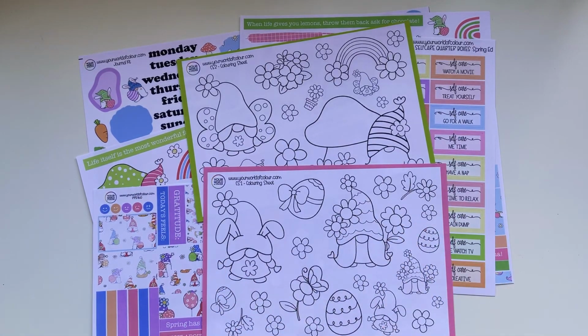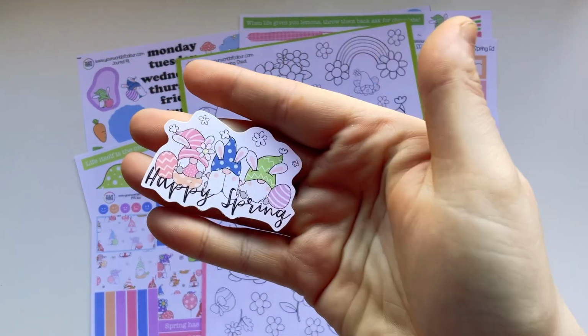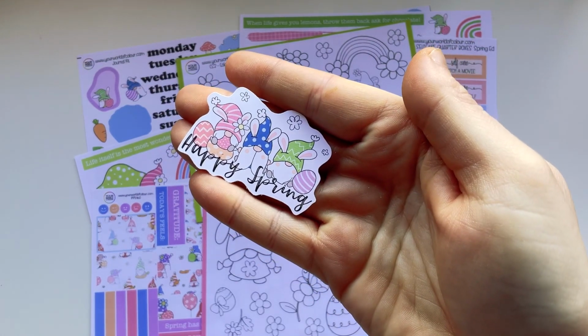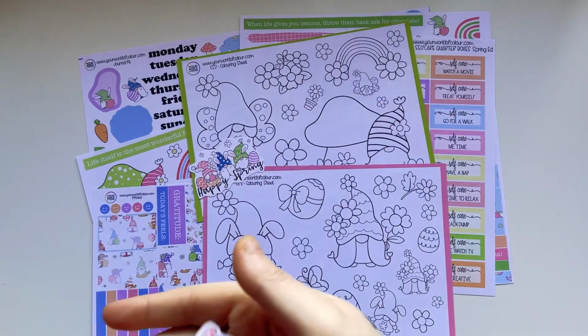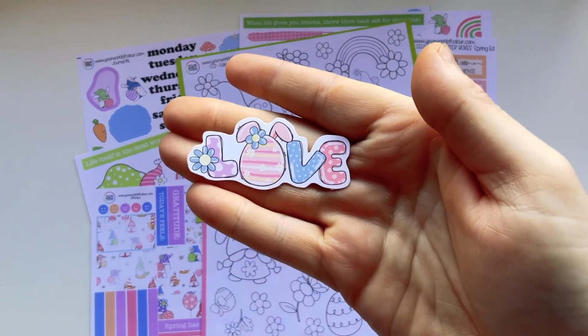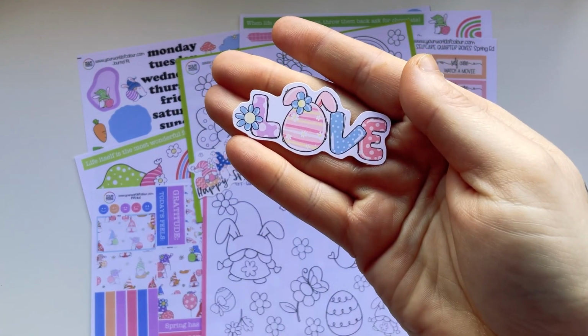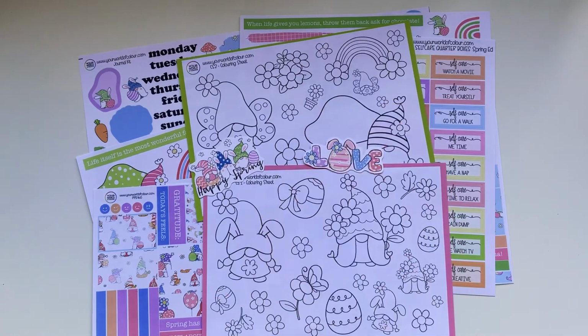Then in this box we have 2 vinyls. Now this is the buttery matte feel, which is just super like unicorn paper. So this is the first one, which is Happy Spring with the Easter egg gonks. And then the second one is this gorgeous Love, which is, I just love this big Easter egg with the ears on. It's just so cute. So you've got those.